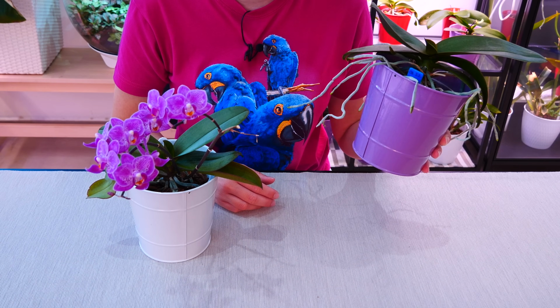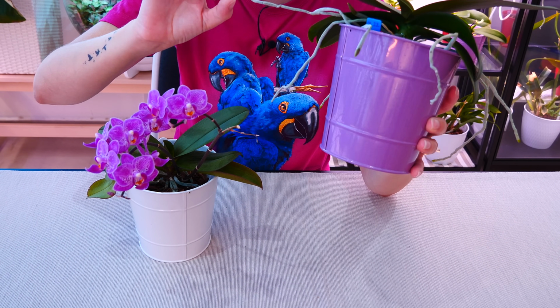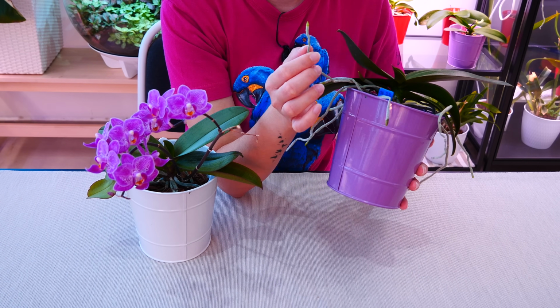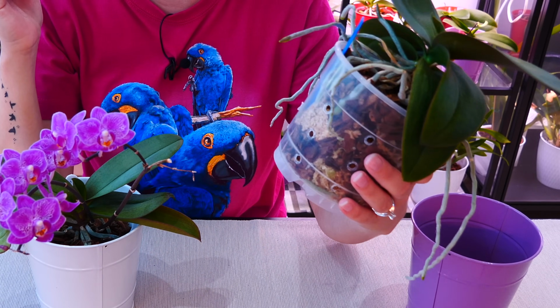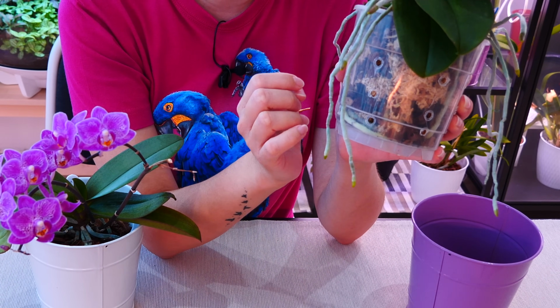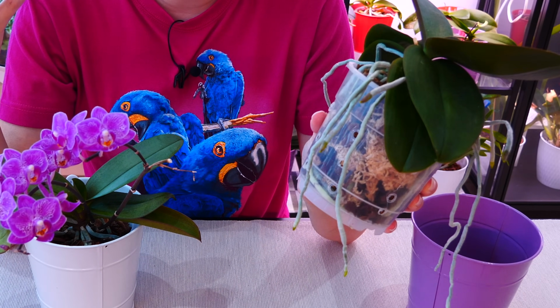What older roots can do is branch out. Yes, from the velamen, another root tip can start to grow. They can also split at the tip, creating two roots. And generally, whenever you're gonna repot an orchid, you will see that the roots in the pot do tend to have quite a few branches. The older the root, the more branches it typically has.